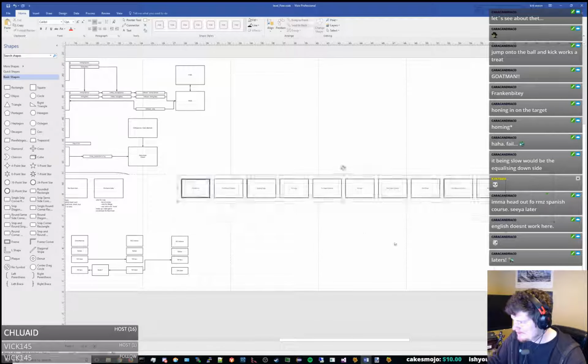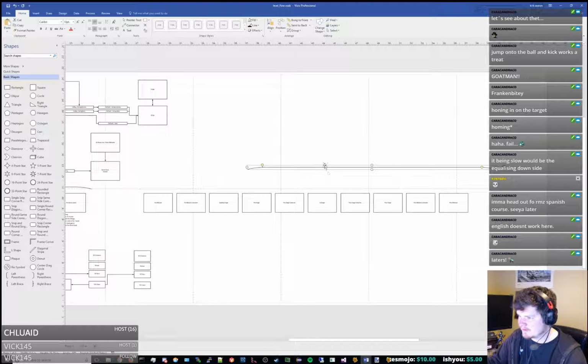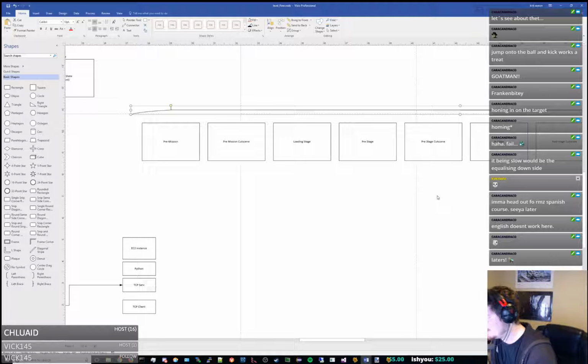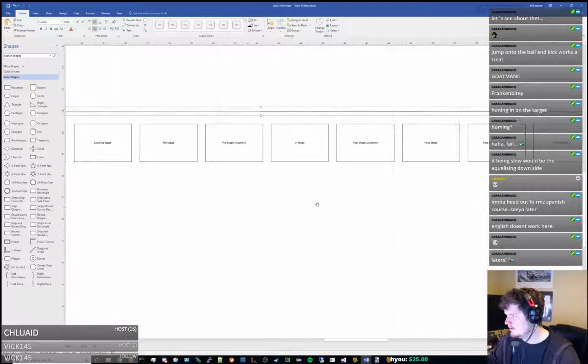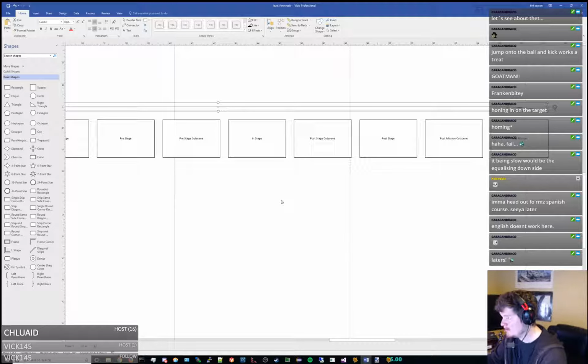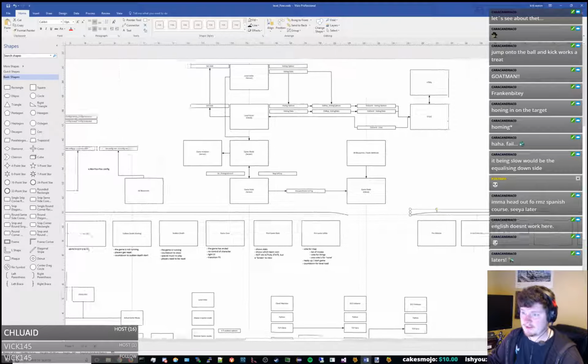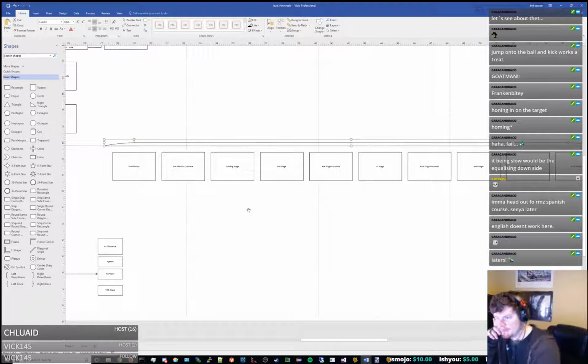I got this whole other thing here of UI states that we need to support. So pre-mission cutscene, loading stage, pre-stage cutscene, in-stage, post-stage cutscene, post-stage, post-mission cutscene, and post-mission. That's a lot of pieces of UI. Got all that trash for voting and the rest in there. So pre-mission cutscene, loading stage, pre-stage. I need more things.